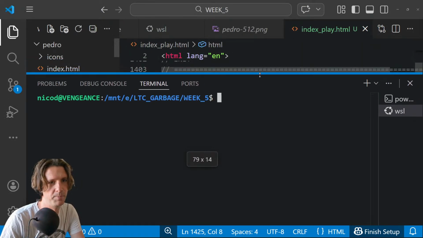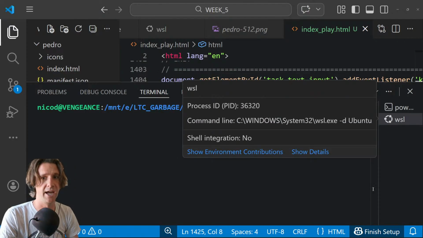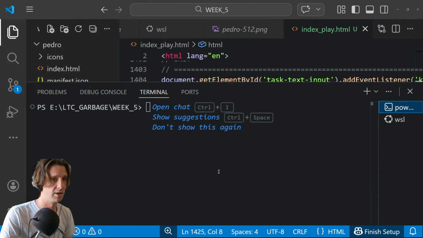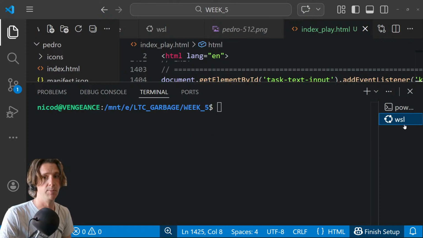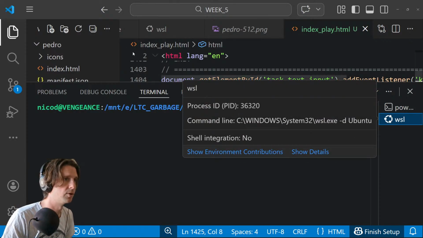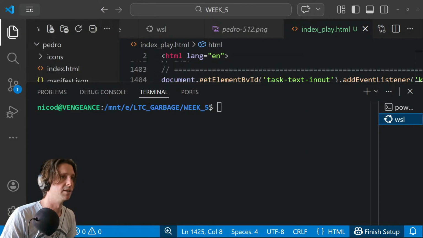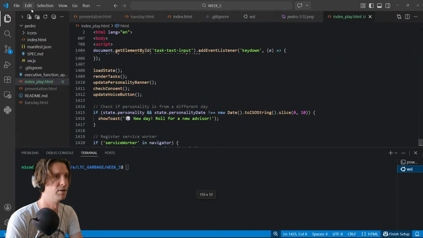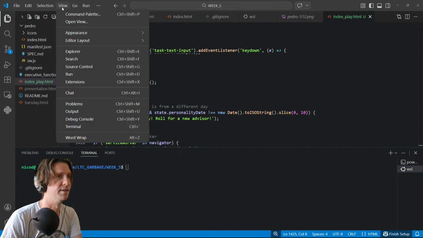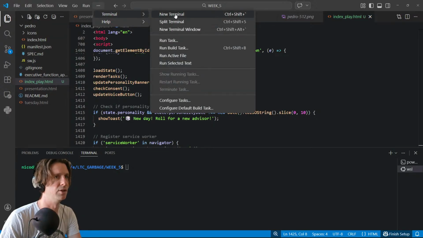In the tab over here on VS Code, you can see that I have a PowerShell open, which Windows defaults to, and then I have a WSL or Linux terminal open. You can go to the terminal tab and then new terminal, and that's going to open up this terminal down here.